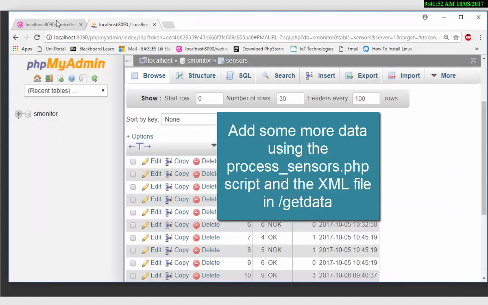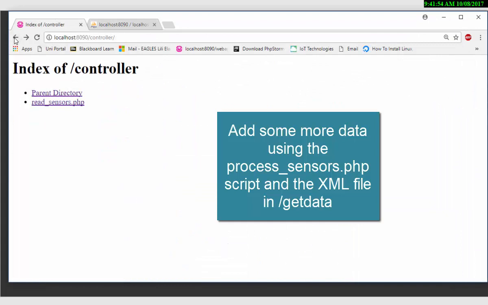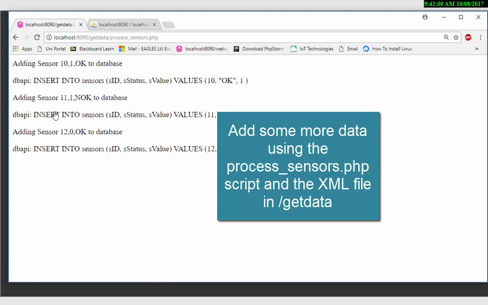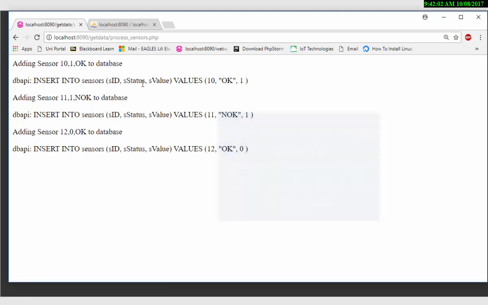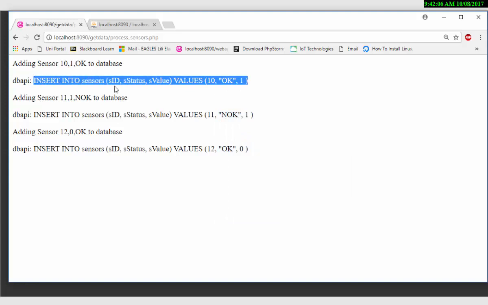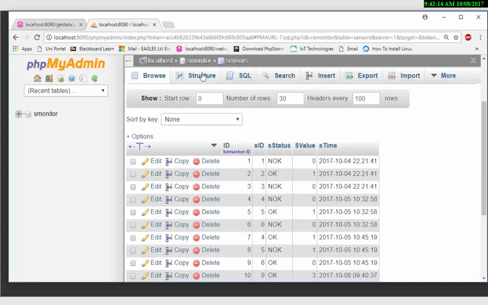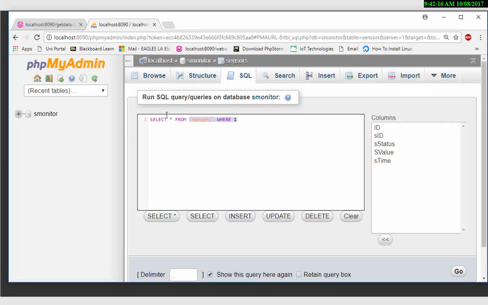I'm going to go to this one, go back to the get data. Get data is just to populate the database, and that's what it did. So again, if you have a problem with something not working, I've included a very basic debug option, and you can Control C, paste that into the window. Sorry, I should have done that a bit better.